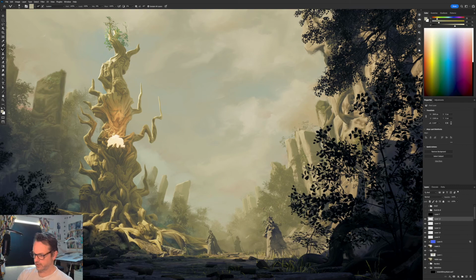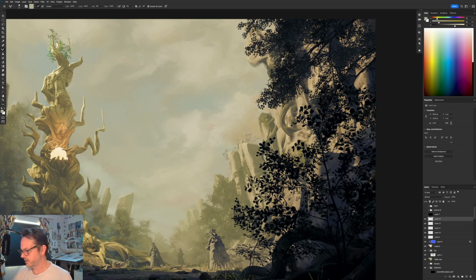That is because the mixer brush does not have the ability to ignore layers above it or any layer categories when sampling. Whereas with your eyedropper tool, you would just set it to current and below, for example. But the mixer brush doesn't have an option. So I was sampling some of the noisy pixels from a layer that is optically invisible, because it's just my post-process to add that noise, and it was messing up all my brushstrokes. So that is exactly why I want that feature. There's a quick example.